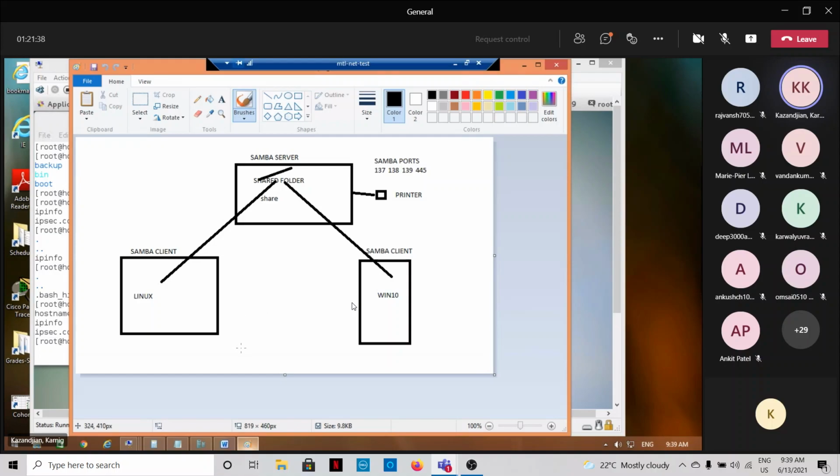And whichever of the two is more restrictive will prevail. I repeat, one is not more important than the other. The question is, which of the two is more restrictive? And that one will have the final word. It will prevail. If the chmod permission is more restrictive, that will be it. If the share permission based on Samba is more restrictive, that will be it.